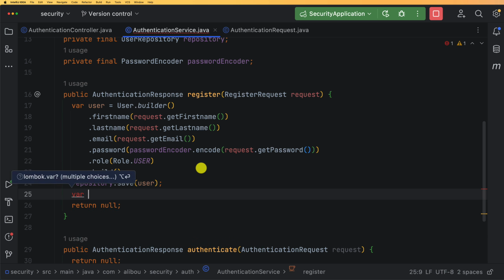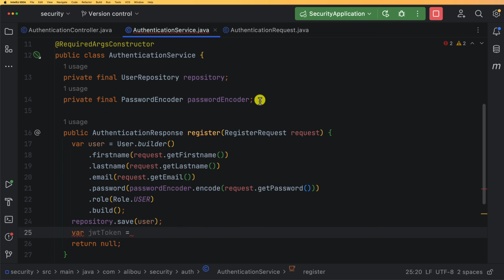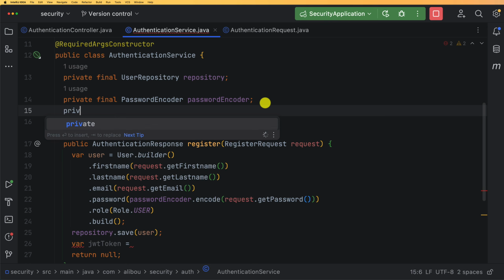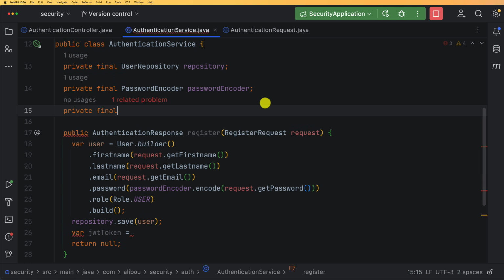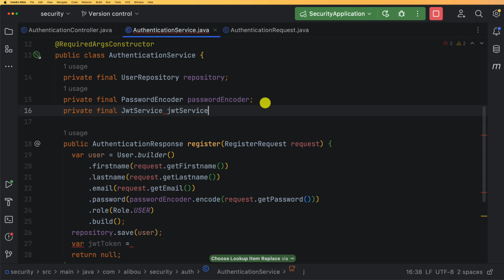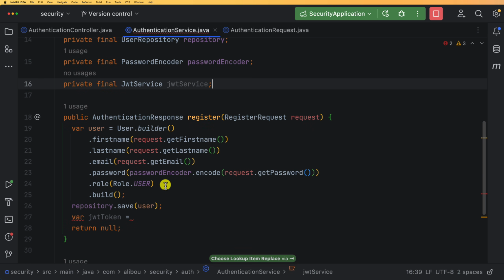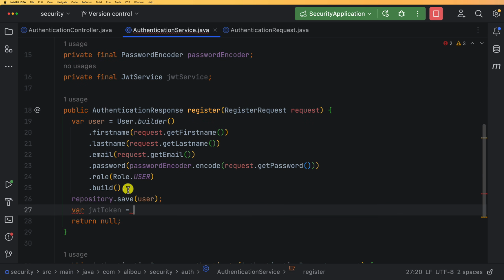I will call it jwtToken equals. Now I will need my JWT service to generate that token. So I will also inject the private final JwtService, and I will use it to generate the token using this user object right here.